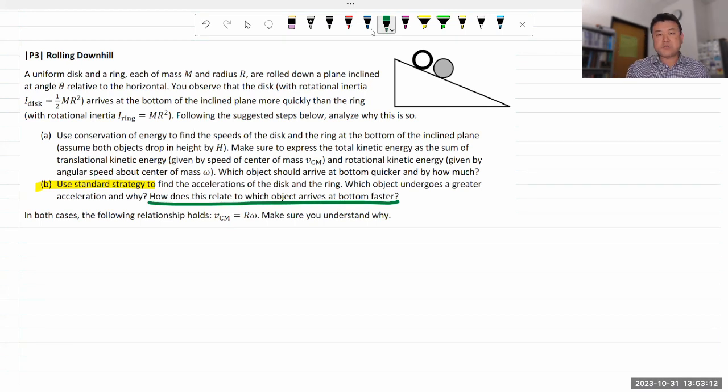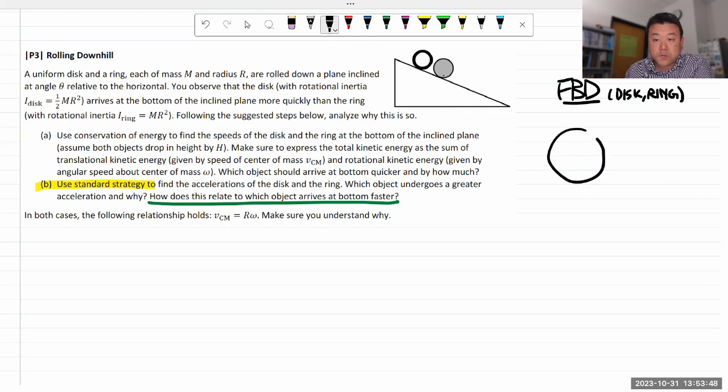So you start with the free body diagram, and I have a sense that the free body diagram of the disk or ring won't be different all that much. So let me just draw one diagram and I'll use it for both. So I have an object of some mass m. Oh, and I have to be careful. Now that we are doing rigid body rotation, I can't use a dot for the object anymore because I'm going to be calculating torque. So I do need to have an indication of where the force is acting so that, where necessary, I can find the lever arm.